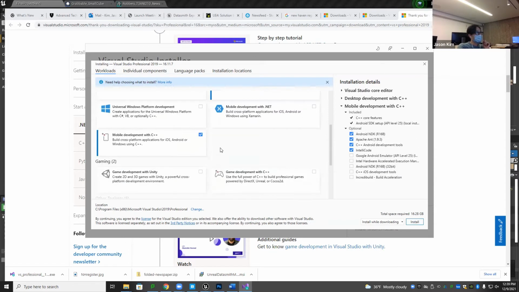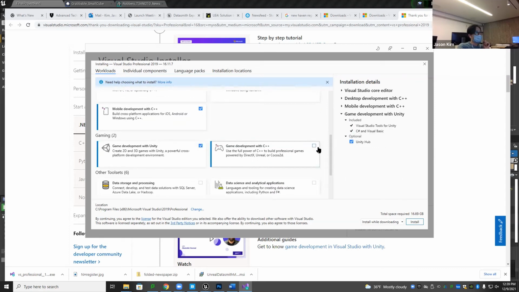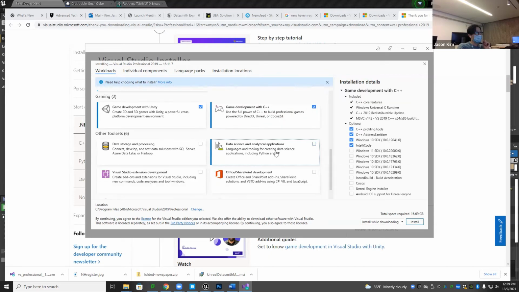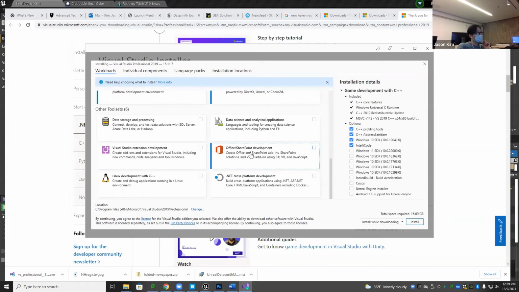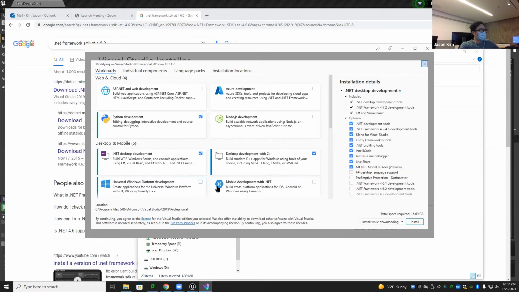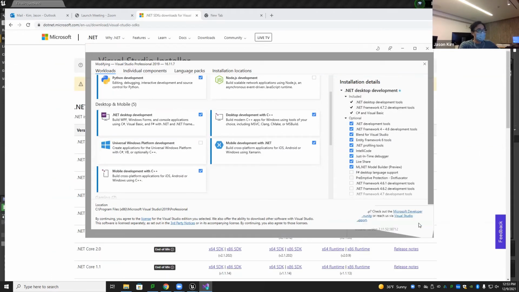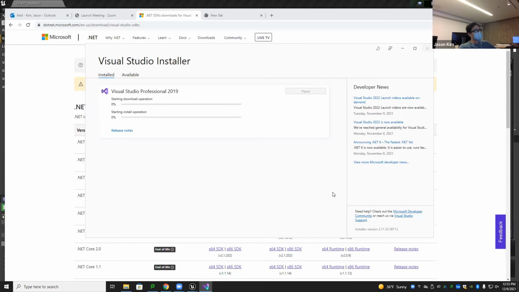We could do mobile development, game development with Unity, game development with C++. I think that should do it. So this is with Unreal as well, right? I'm just checking this for Unity because someone might want to do stuff later on. You could do Python if you want to, and all of that good stuff, right? And so now we got to click install and let this run, and hopefully it doesn't take too long.